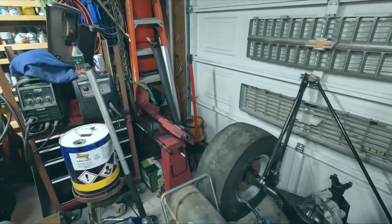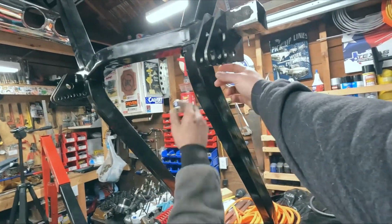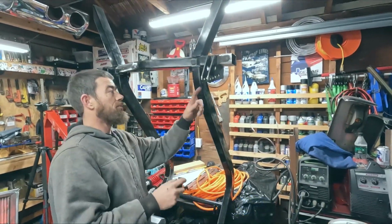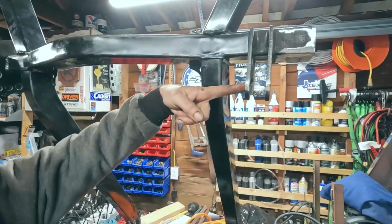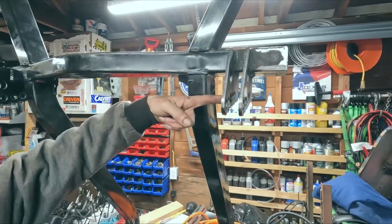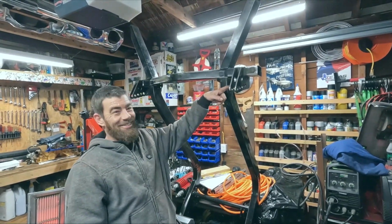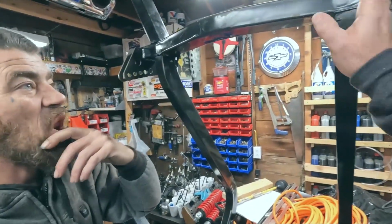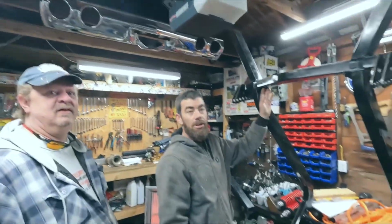But then we noticed that bar hits the frame right here. Like, you can't even adjust your three link. Yeah, because it bolts right here. And that's maybe an inch of clearance. So I was looking on the interwebs at all the setups, and your ladder bars are right on the inside of the frame.